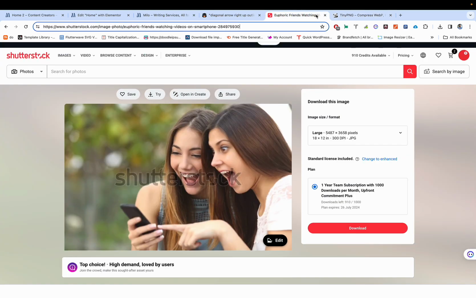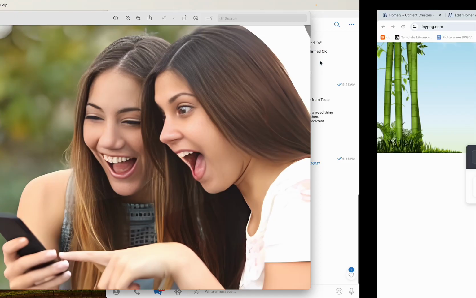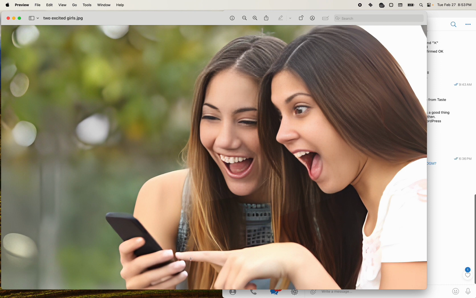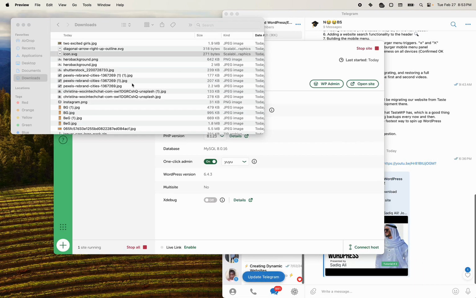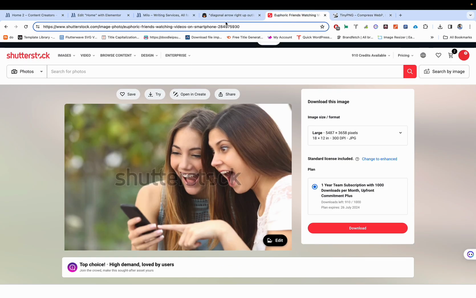I also noticed that this website is post-processing the image by refining it. Can you see that the hand of the girl is almost invisible? It looks as if they use an AI software to improve the appearance and increase the scale, to upscale it. No, I don't want that. So I'm not going to be using that software to download images from Shutterstock again.